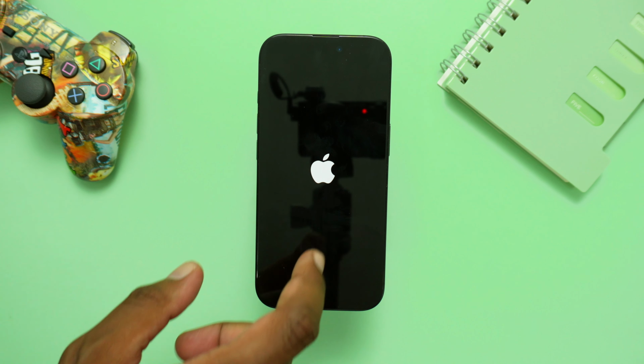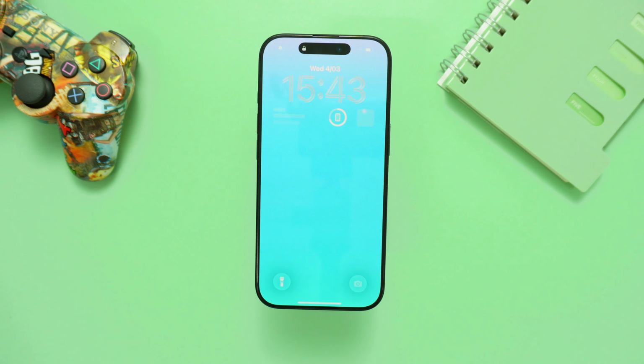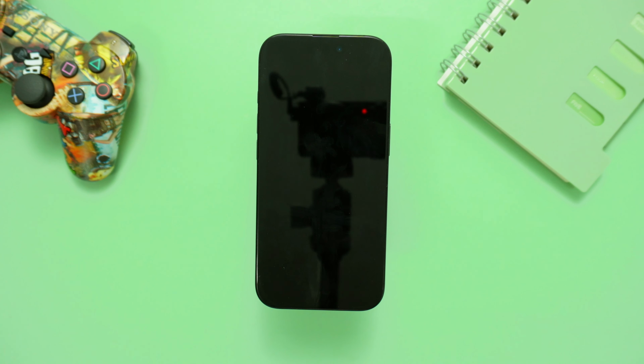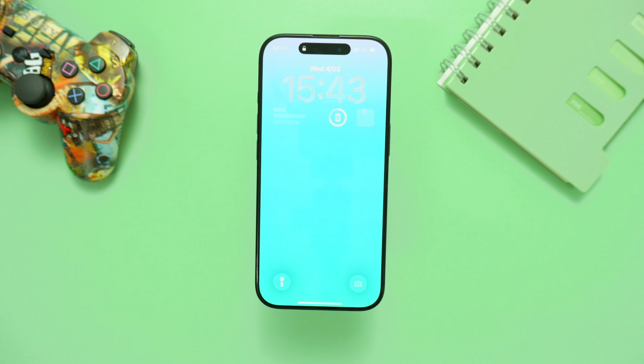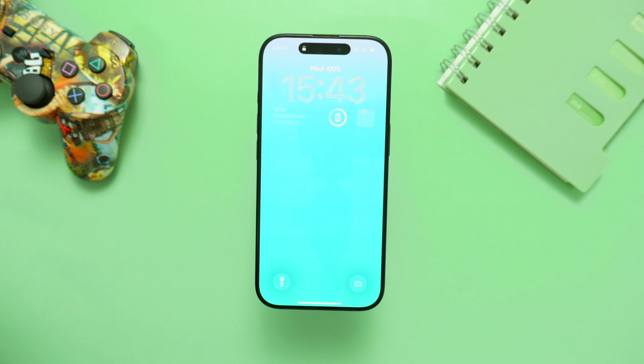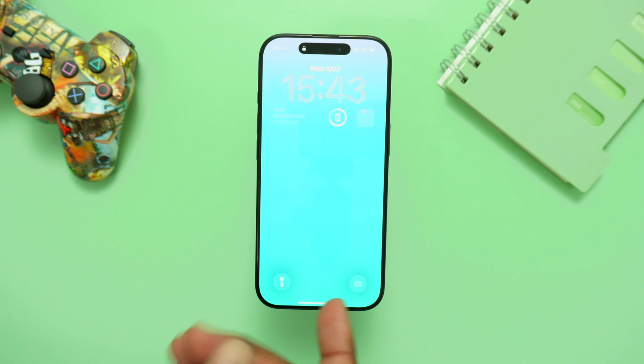I do recommend you guys perform a forced restart every 10 to 15 days so your phone processes much smoother, especially if you have an iPhone 15 which didn't have Apple Intelligence before, but now it supports it with the update. If that's your case, then I do recommend just performing a quick forced restart in here. Now, I'm not going to talk about how to perform a forced restart on much older devices because definitely anything below iPhone 8 will not have Apple Intelligence, unfortunately, okay? So this is how you perform a forced restart on your iPhone.